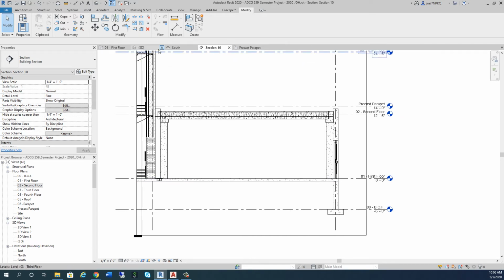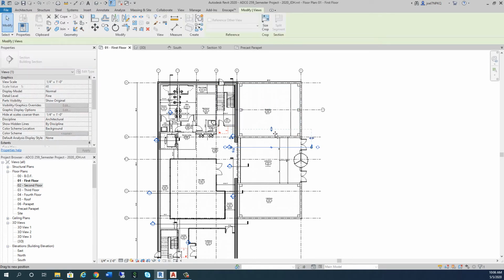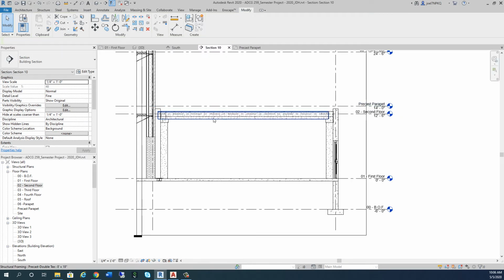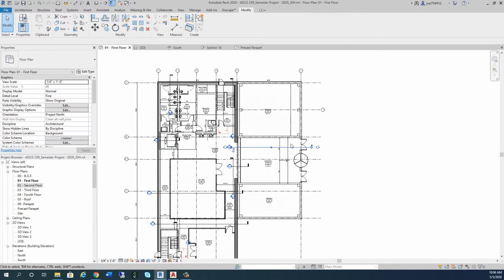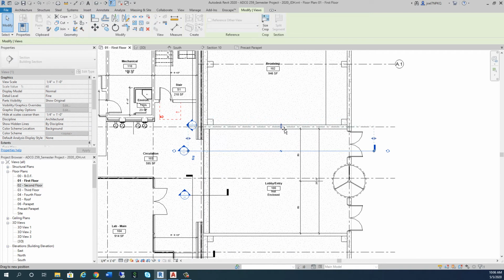Let me go back and see if I can get this to cooperate. Like if I just cut right through here right now, let's see if I can see it now. Let's see, wireframe. Let's try one more time. I don't really want to cut through the wall, but I guess I'm going to have to for you to see it.